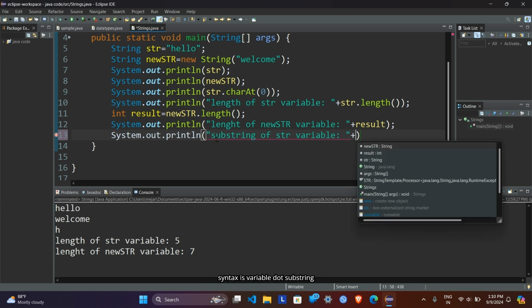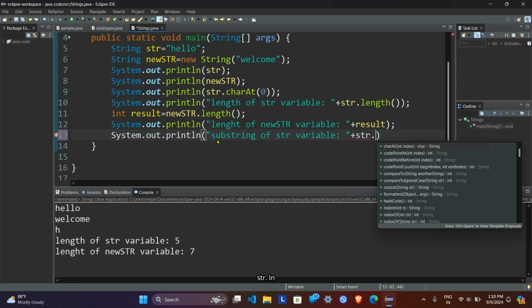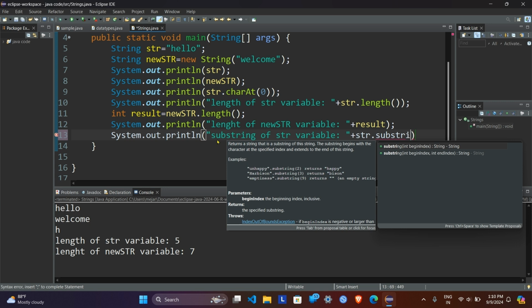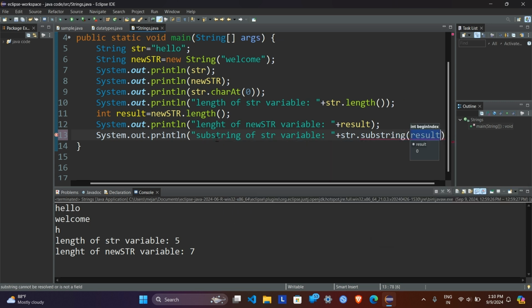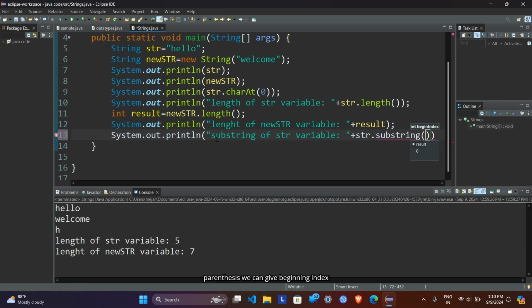The syntax is variable.substring parenthesis. Here I'm taking variable str. In parenthesis, we can give beginning index number and ending index number. We can give beginning index number only also. Now I will give beginning index number as 1.